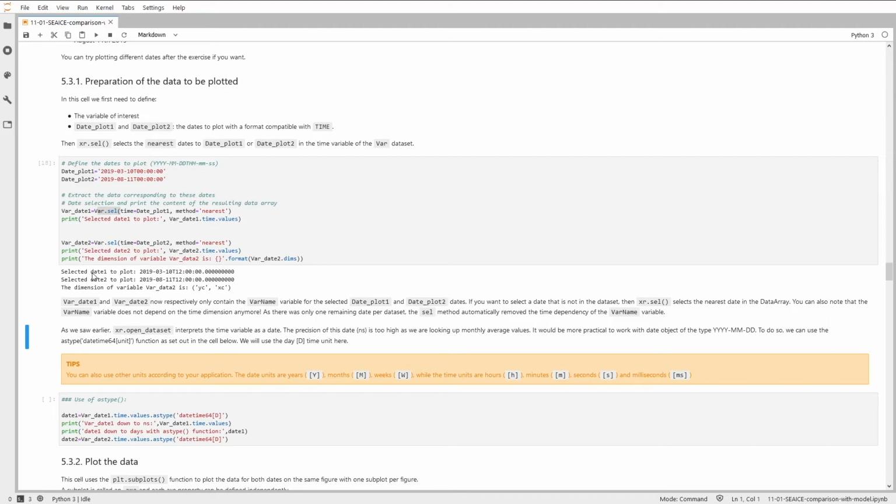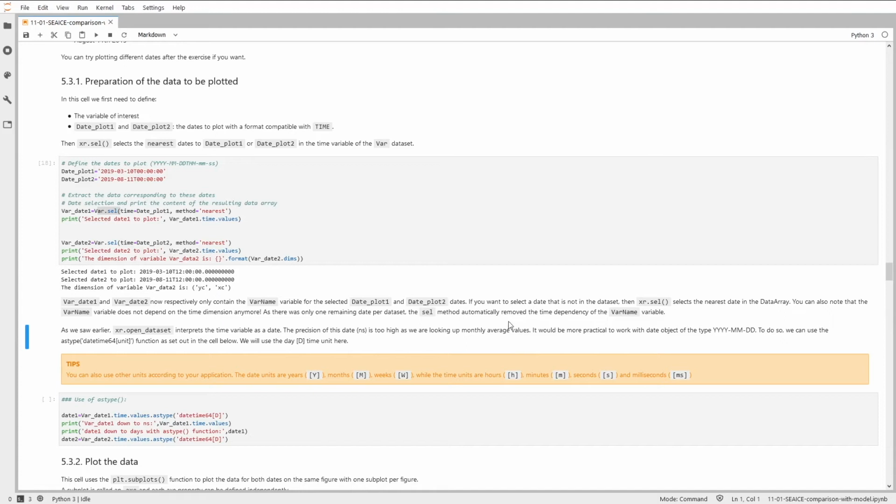As earlier, the open dataset function interprets the time variable as a date. The precision of this date is too high, because we are looking at monthly average values, and the precision is at nanosecond. It would be more practical to work with a date format of the type year, month, and day.